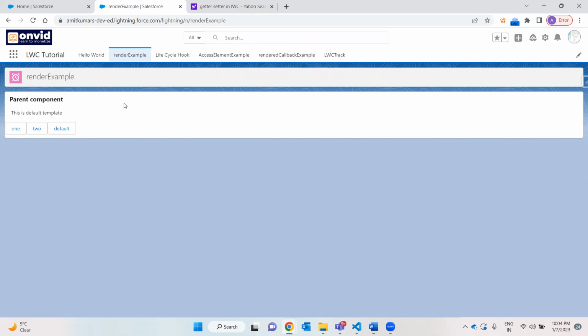So we can make use of the render method like this. However, we can also make use of the if:true, if:false directives. But if there is a complex form or complex HTML and we want to keep a separate HTML file, we can make use of the render method. There are two benefits. The code can be clean, and we can make a separate HTML file.